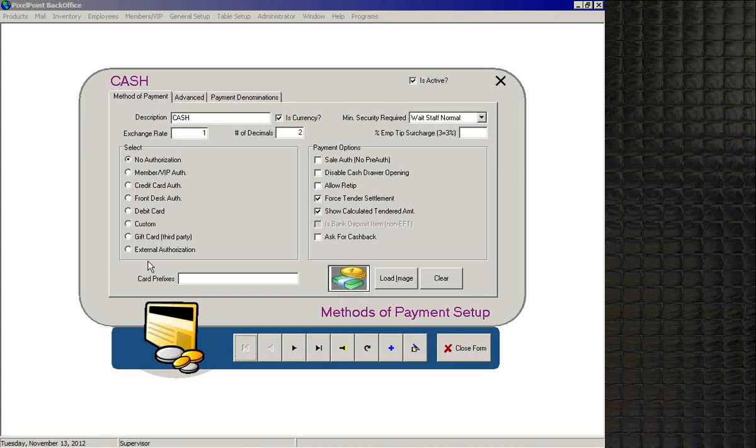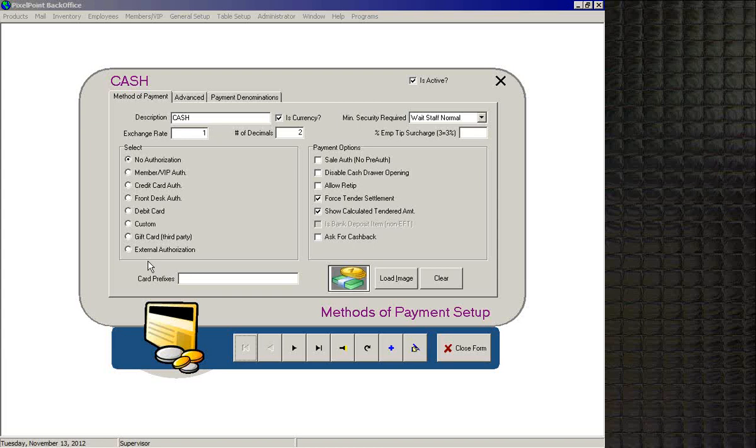If it's an external system where I've got a little box, I've rented it from the bank, and I swipe my cards through there and it goes through the credit service and so on, then when it comes to applying charge tips on the system, all you have to do is, as I had mentioned in a previous session, just over tender it. So if it's a $100 credit card transaction with a $10 tip, then in the PixelPoint system I would not have it set up for credit card authorization because that's done externally, but I would over tender it so that it would be $110 for the credit card transaction, and then the $10 would be reflected as change because it just basically treats it like cash, and it would be with the understanding when the reports generate out that $10 change on that credit card transaction would be the charge tip.